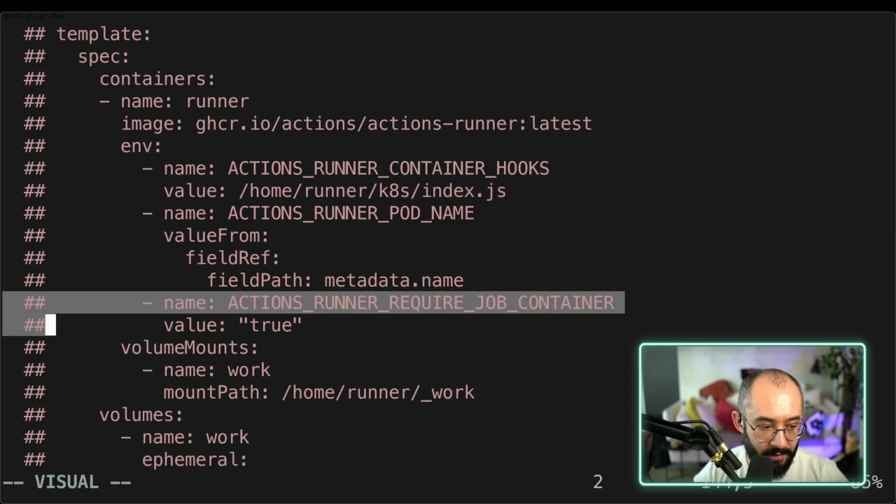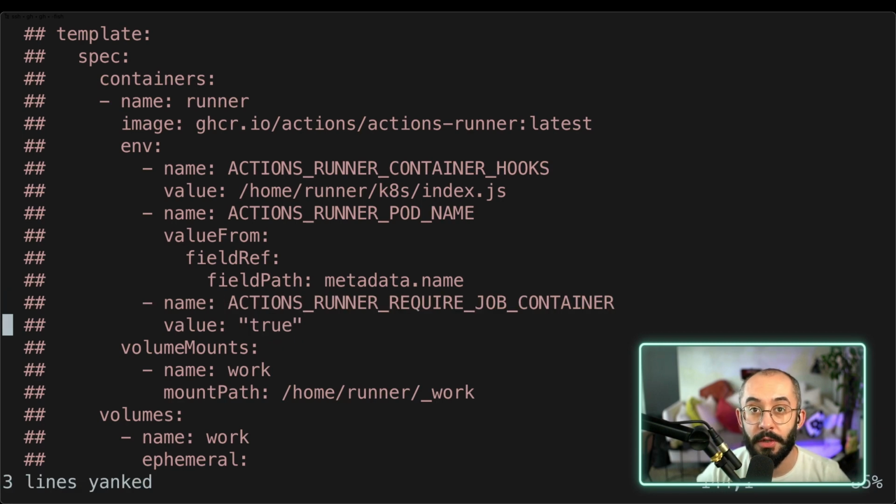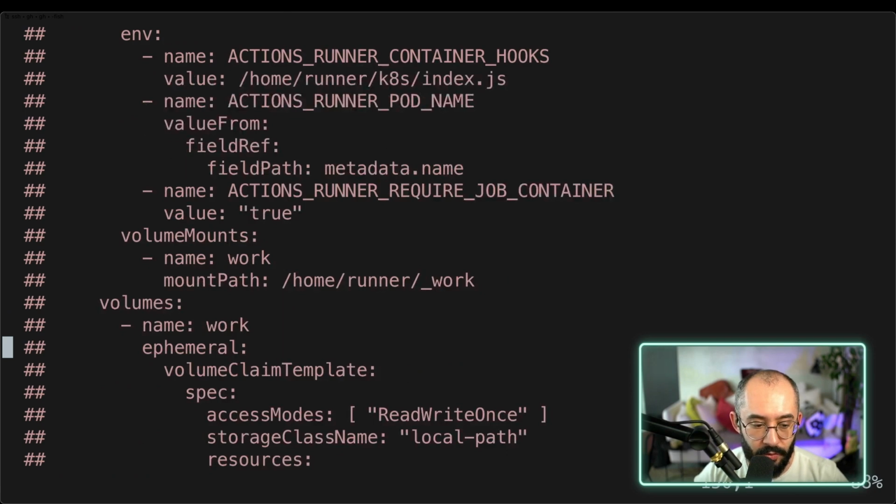Because if you have a runner skill set that is configured only to run container jobs, that's totally fine if that's how you want it to be. But usually it's a pitfall that many people fall into, whereby they don't know that they can disable this behavior with this setting, and then they assume that Kubernetes mode only works for that type of workflows. That's not true. We're going to disable it.